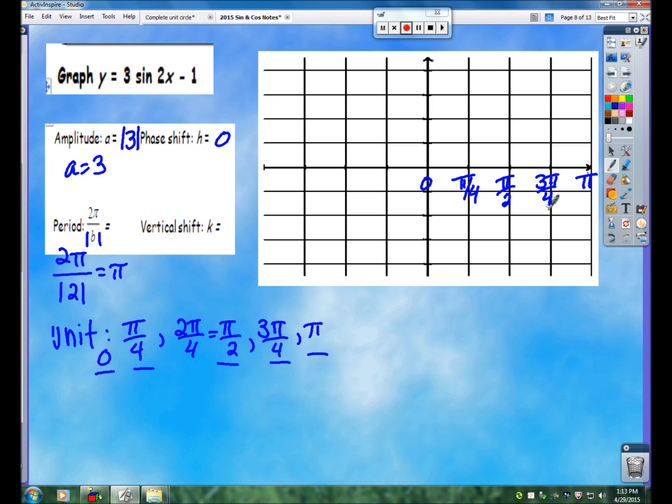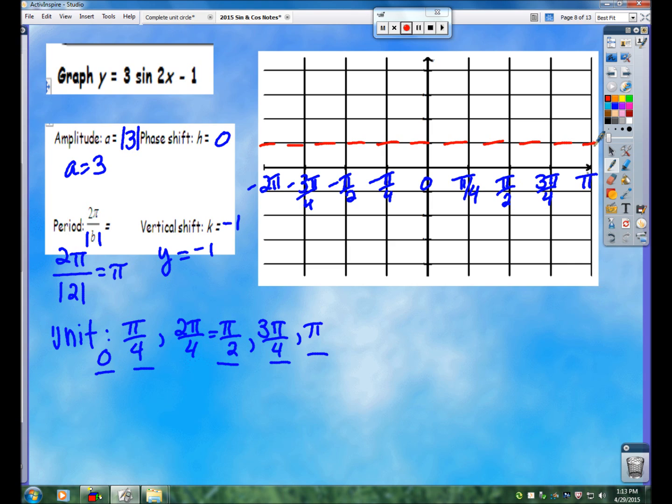So those are our 5 key points, and then you need the negative ones. And yes, you have to write both sides. Alright, okay, vertical shift. Since our k is -1, that means our new baseline is going to be y equals -1. So this whole entire graph is going to shift up to -1. So that becomes our new counting, where we start counting, just like our other parent graphs.